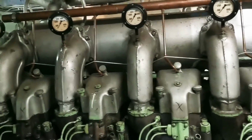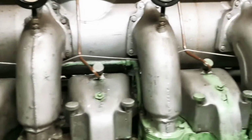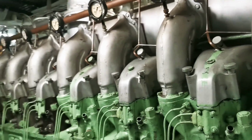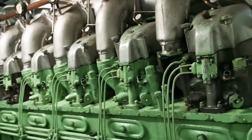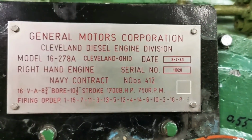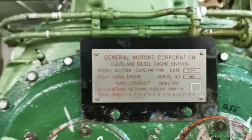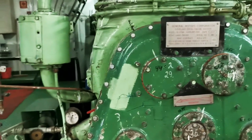I just want to highlight this area. It's very unusual because I don't work on the boat, but look at how it is. Because in the modern boat, it's only the control room, and in this one, they still preserve this kind of old ship. It's so amazing. This engine used to be in a military ship, and we got it, I can't remember now, but it's made in Cleveland, Ohio, as you can see.